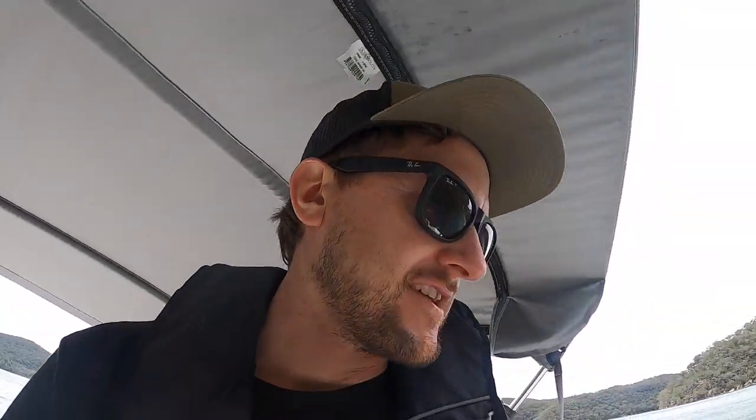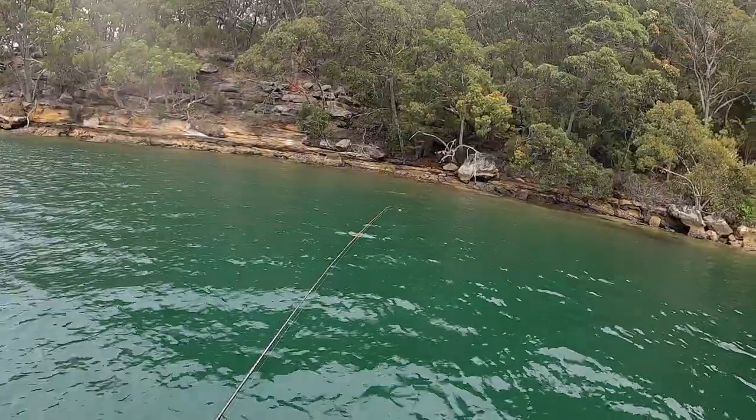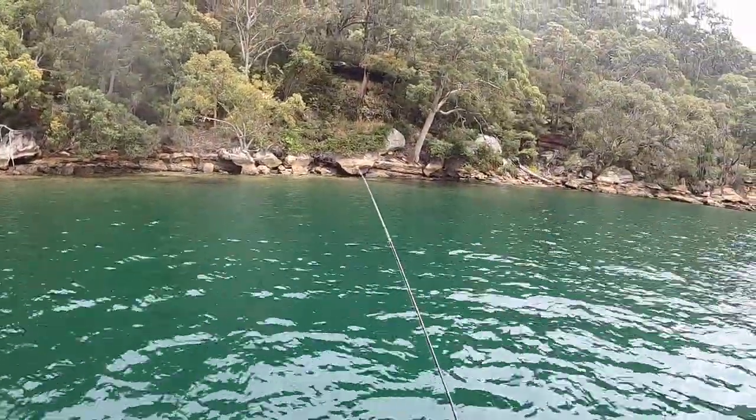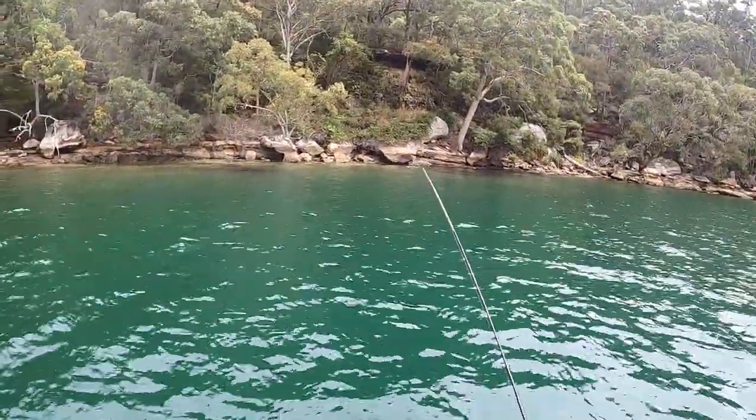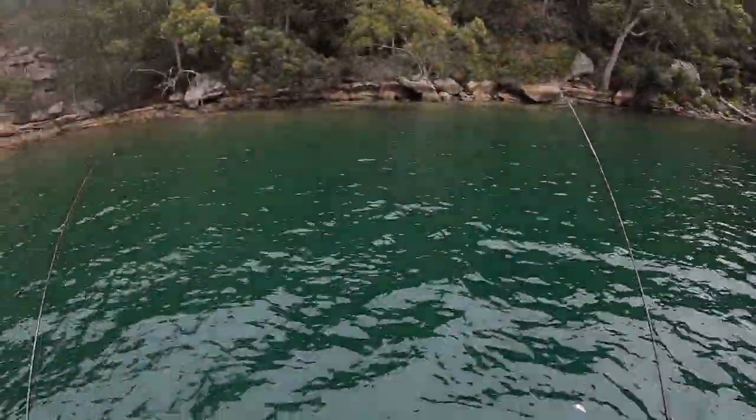The wind got a little hectic and the anchor kept moving, so I've just come here — it's a bit more sheltered, somewhat — and hopefully we won't get dragged as much. There's still a bit of wind picking up and we're just going to flick out around here. We've got two baby snapper so far. I'd love something plate-sized, so we're going to put some yabbies on one rod and try the big rod with a pilchard and see what happens.